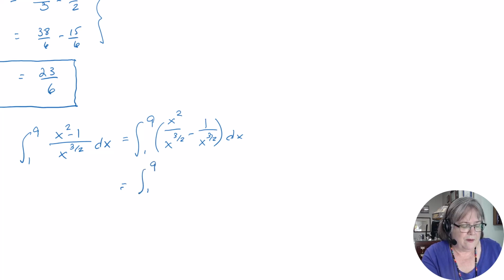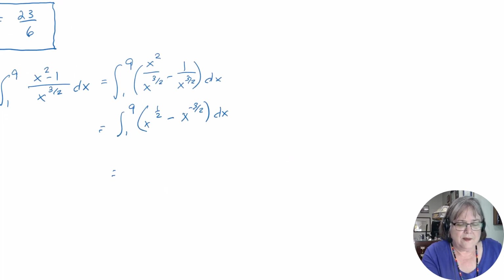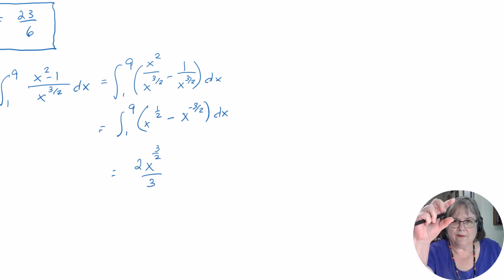So x squared over x to the 3/2, you would start with the top power and subtract the bottom power. So this is x to the 1/2 minus, and then I don't have anything to work with on the numerator, so this is x to the minus 3/2 dx. All right, so now I'm ready to integrate. So I add 1 to the power. Dividing by 3/2 is the same thing as multiplying by 2/3, so you just flip it and write it down next to it. Minus. So then you have x.